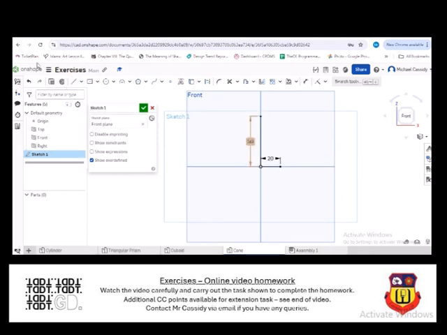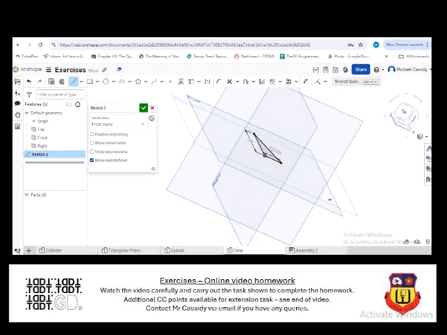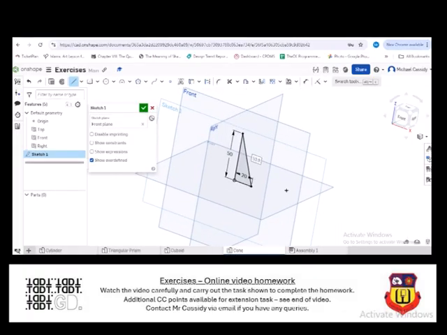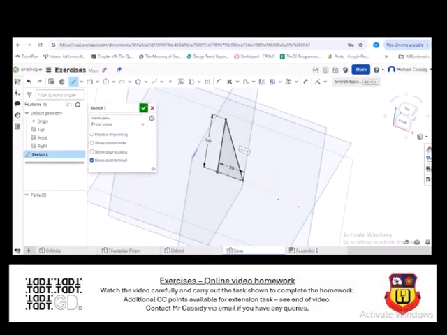And then we're just going to finish that off, making sure that we make an enclosed shape to there. And because we've made an enclosed shape, you can see that it's gone grey in the middle. So there is our right angle triangle. We're now going to revolve that to make a cone. So you can see there, it's a 2D triangle. Perhaps just zoom in a little bit there.